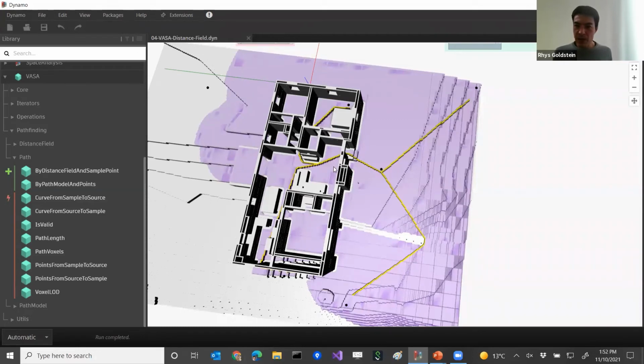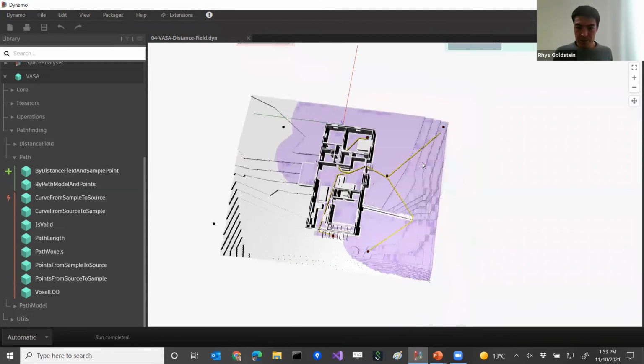The reason you might want to use a distance field to calculate paths is that you might have a whole bunch of paths that share a common point. So you create a distance field with a certain source point, and you use that source point for multiple paths. That turns out to be more efficient than calculating each path separately when they all share a common point.